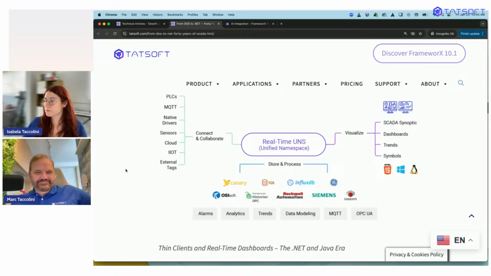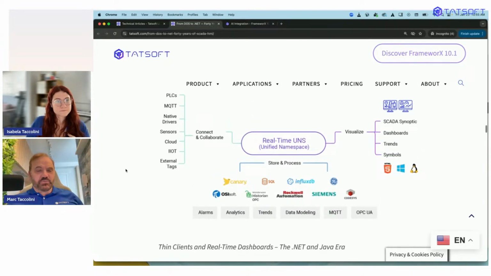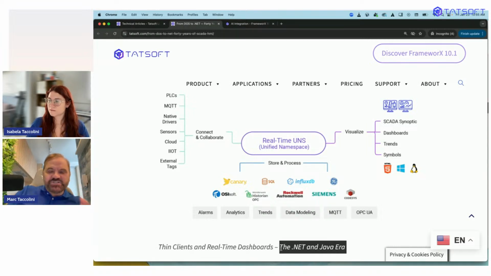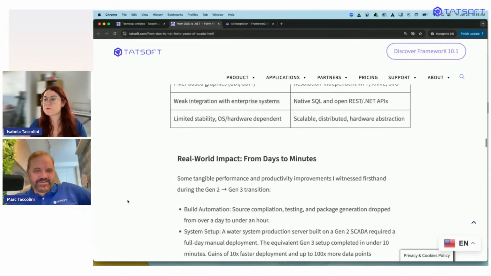Perfect. And that's why we really call it generations. Exactly. And then we get to the third generation. So the first 3 generations, the driving force was the operating platform from DOS to Windows to .NET. I need to make a comment here that the third generation, in fact, is .NET or Java. Yes. I strongly believe that .NET is much better for critical system factory floor automation, not Java. Java works fine in many areas, but that's a debate for another video. For now, let's say that number 3 generation is .NET, but it's okay if it's Java. That's also acceptable. Yes. And in this article, we do have some comparisons as well, if you guys want to explore.